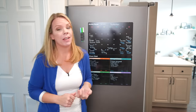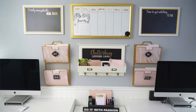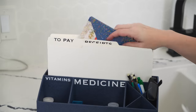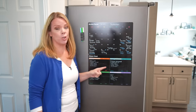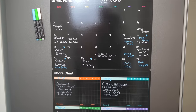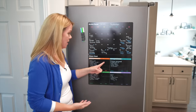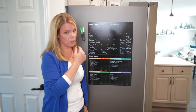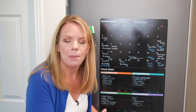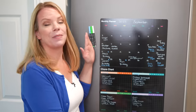This is another one of my new favorite things. I'm all about having a command center in your home — a place that manages your schedule, maybe a place for paper. This calendar and chore chart was crazy cheap, it's magnetic and it has a ton of different colored markers. You can see no one's checked off the chores yet, but in theory my kids are going to do more chores because of this.